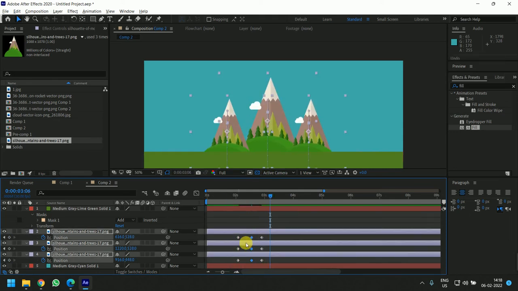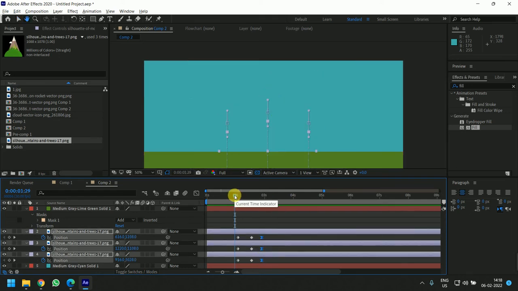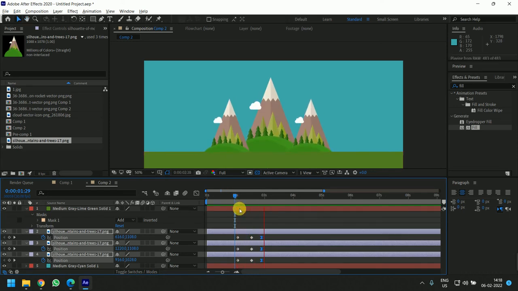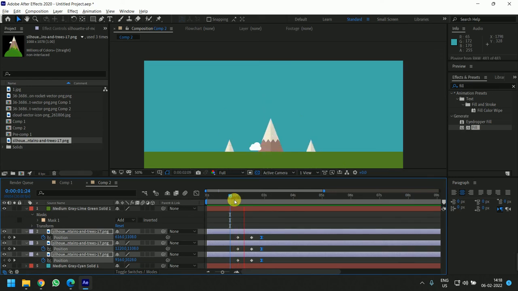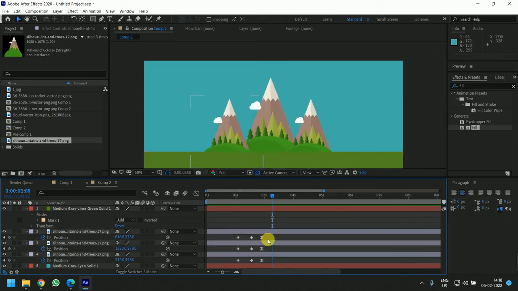I'm not adding it between, I'm just adding the last key on hold. See this. Now I have to decrease the speed a little bit from the beginning and the ending.